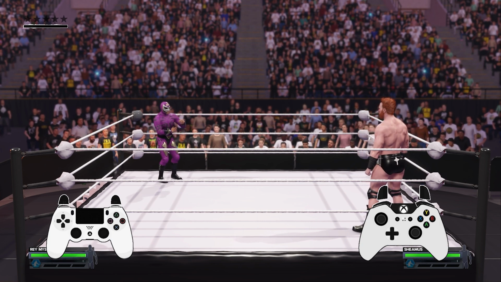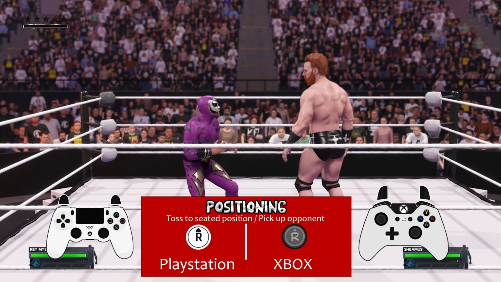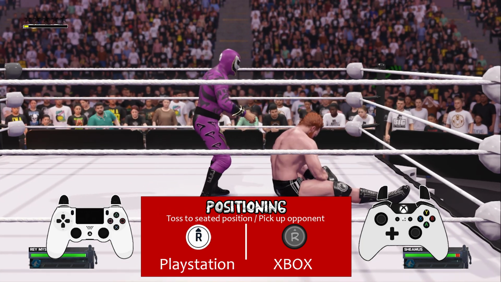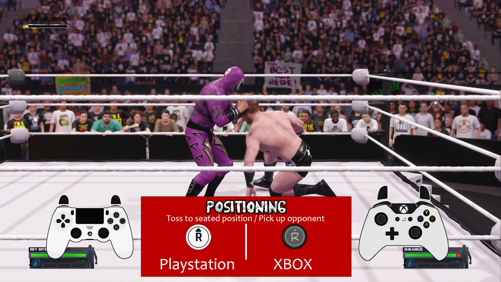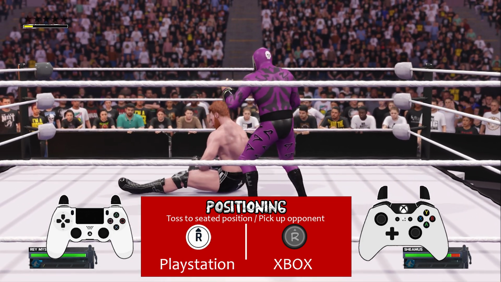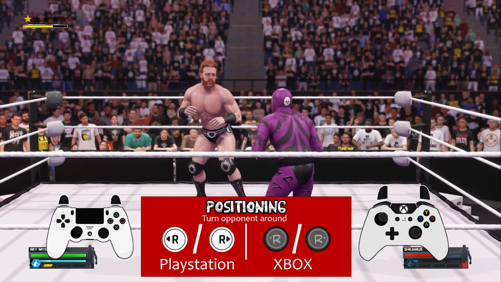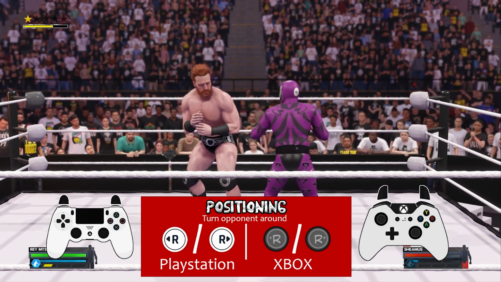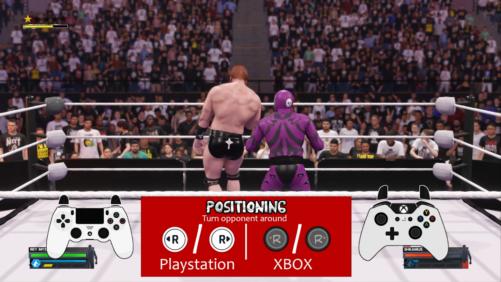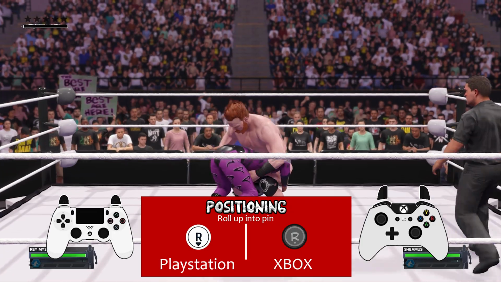Firstly, we will start with some advanced positioning controls. To reposition your opponent, turning them around on the mat or from a standing position, you'll be using the right stick. Flicking the stick up will toss your opponent into a seated position or pick them up if they're already grounded. Flicking the stick to the left or to the right will strike your opponent, turning them around, while pulling the right stick down will roll your opponent up into a pin.